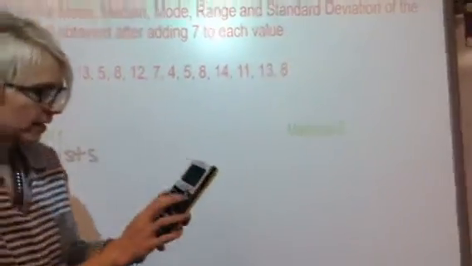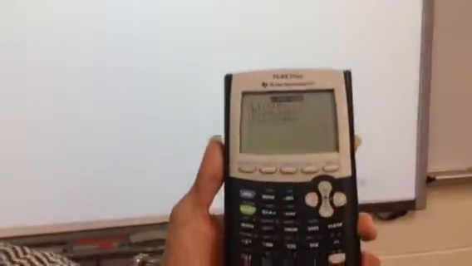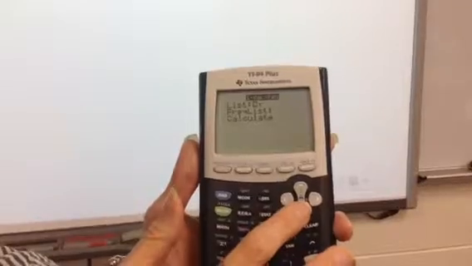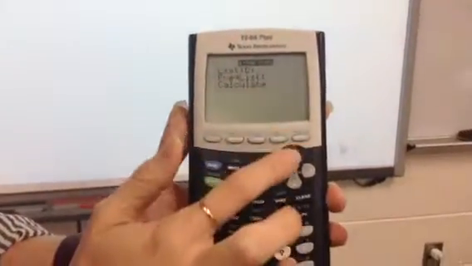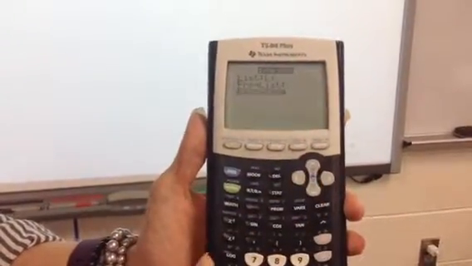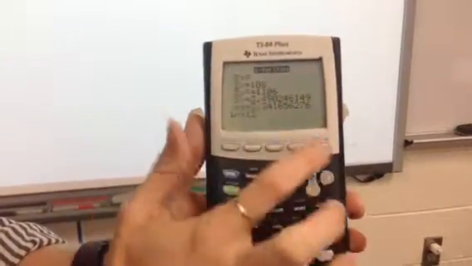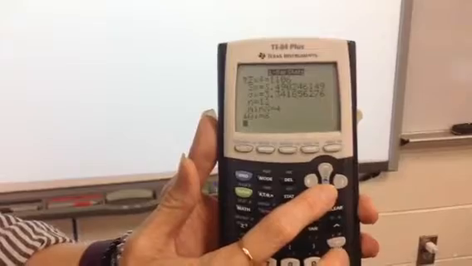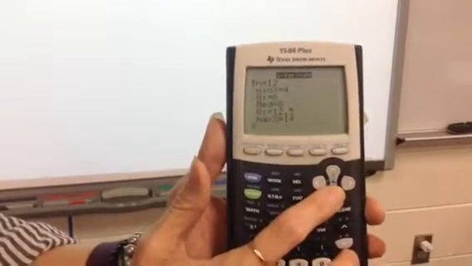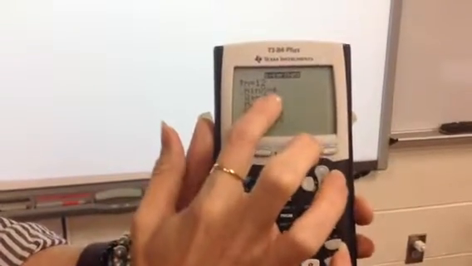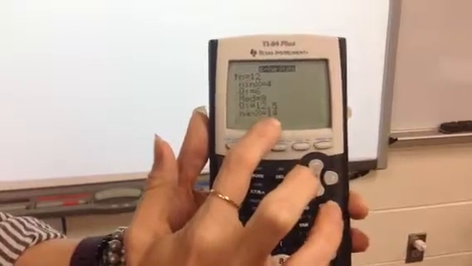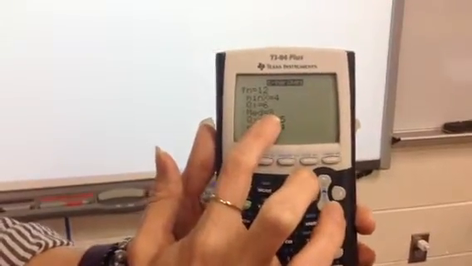And then to compare, you do a stat, calc, and your one variable statistics, and I'm going to have this just be my list 1. I go to calculate, and then here I have my mean right here, which is 9. I keep scrolling down, and then here's my 5-number summary, like we had yesterday. Here's my minimum, here's my maximum, so I can find the range, and then there's my median.